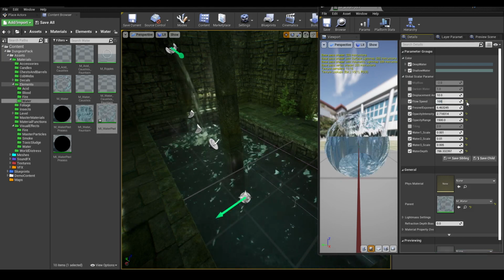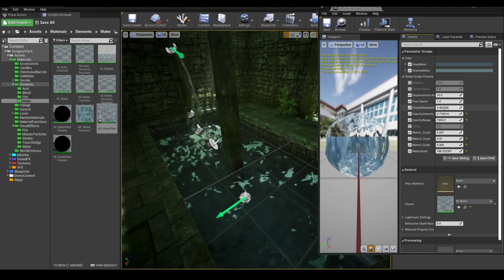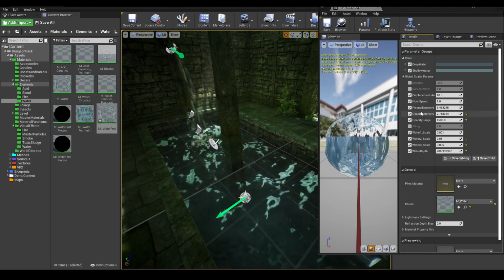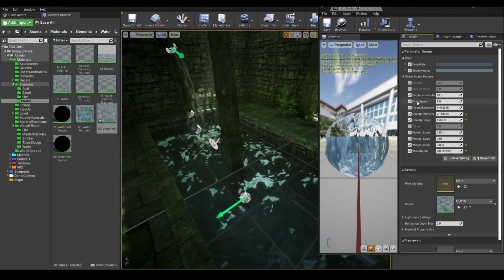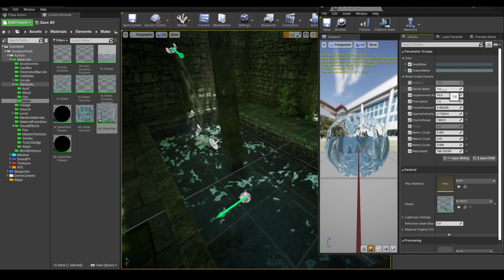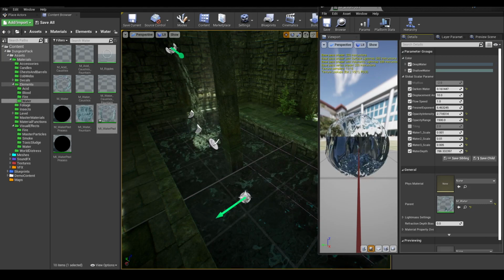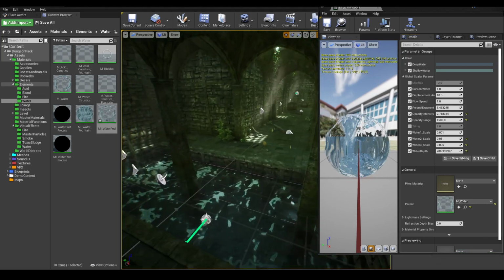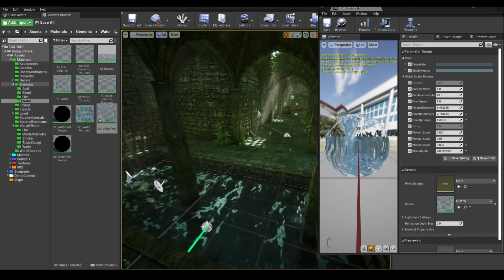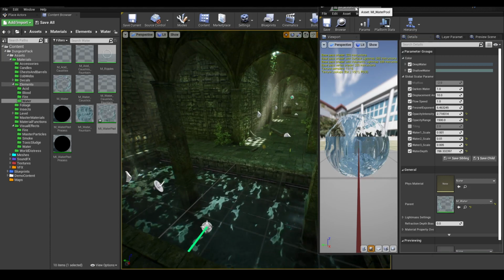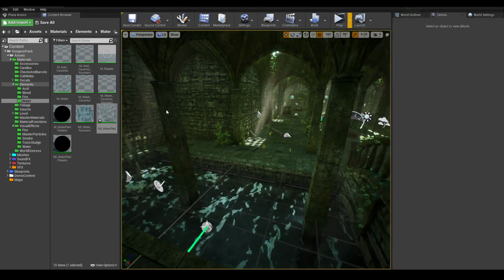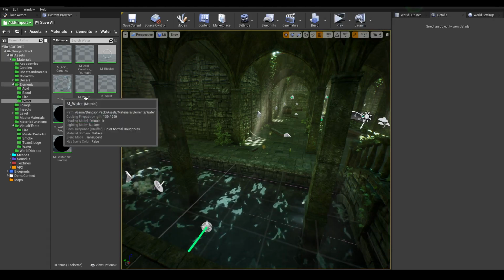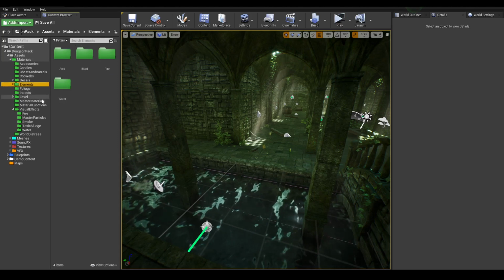If you make the displacement stronger, you can make these into rapids. You can darken the water. And again, this all is to give you flexibility, because I don't know what you're going to be using these for. And just so you know, this is a thing that exists in this asset pack.